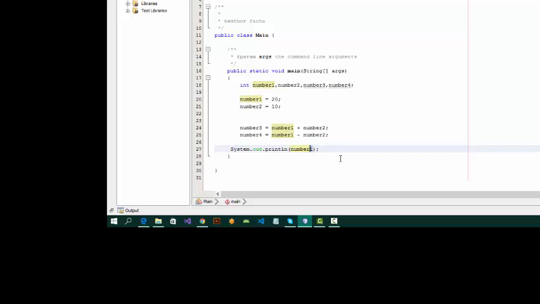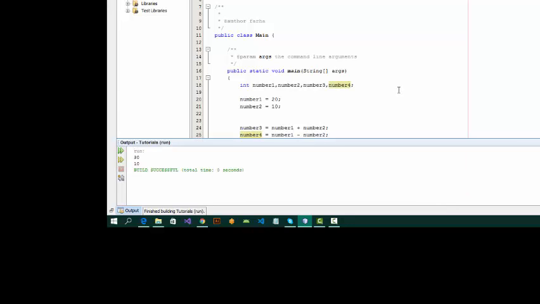Sorry, it's not number 1, it's number 3 and number 4. First it will print 30, then it will print 10. Let's run this program. Here you can see 30 and 10.